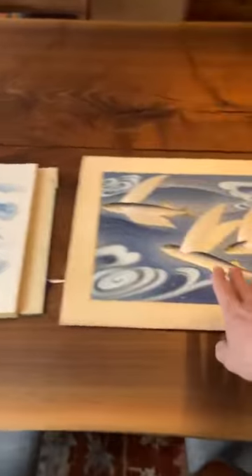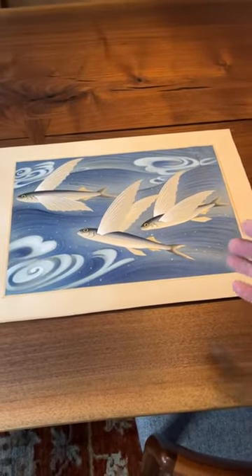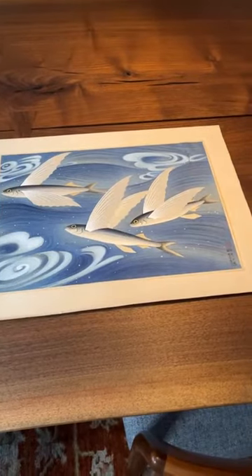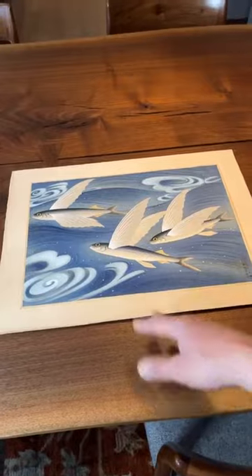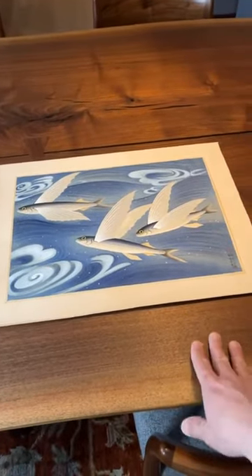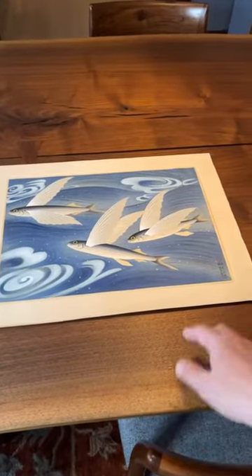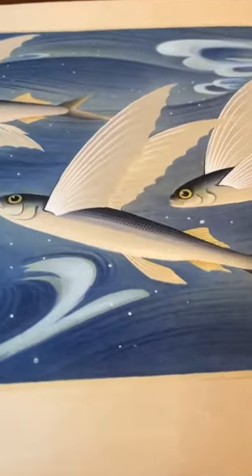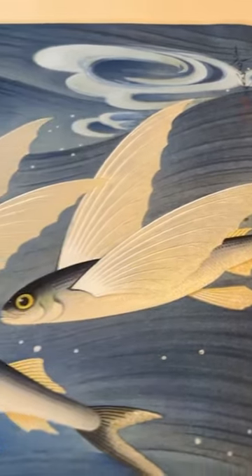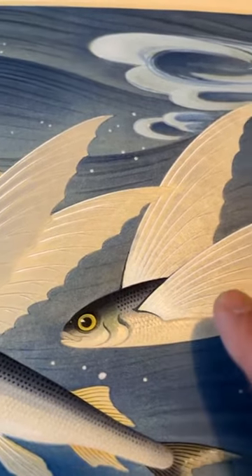This print really highlights the height of the woodblock printing art form. The late twenties through the thirties showcase some really incredible designs in Shin Honga. I can think of iconic works in terms of bijinga or even landscapes, but this design is one that also pops up. It's one of those iconic designs that is not a landscape or a bijinga but is a stunning print. I want to zoom in — you can see the mica, the silver and mother-of-pearl pigment, a mineral pigment applied in the printing process to showcase how beautiful these lines are on the wings.